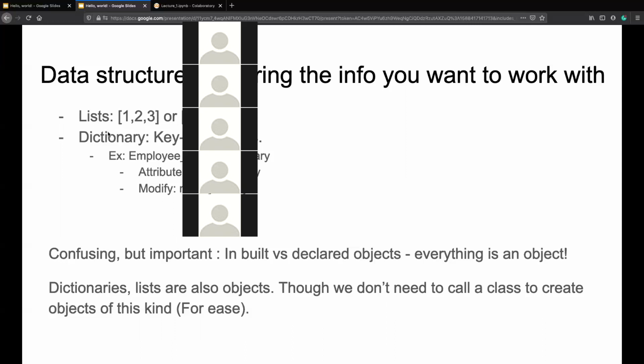This one we'll see a lot in the class, but essentially lists are pretty straightforward. A dictionary is something that if you have a pair of data, you can quickly look up. That's the important thing. We'll go more into why people use dictionaries and why not some other data structure, but right now this is all that we need to know. So yeah, I'll just quickly go over this. It's confusing but important that there are inbuilt data structures where we can create an object. Everything is an object. We don't need to write too much code for that. Dictionaries and lists are like inbuilt objects that we can very easily create. But at other times we may need to write our own classes to create objects.